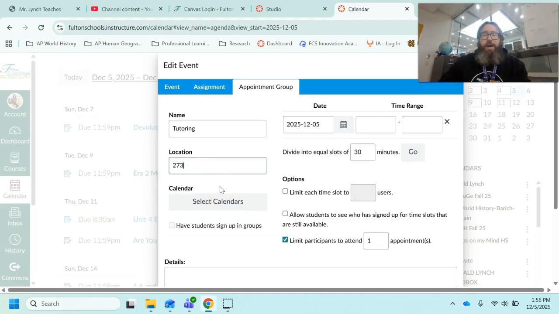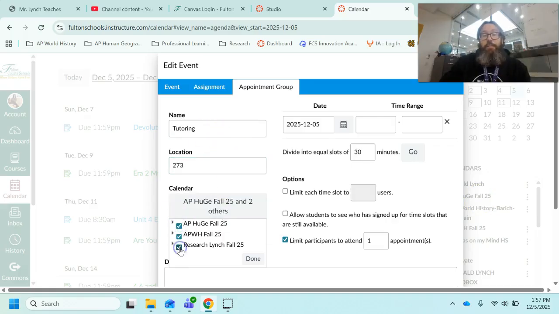But the reason why I emphasize that you need to have your selection made in that bottom right hand corner of the page is so that when I'm applying this appointment group, I'm selecting which calendars I can add it to. And if it wasn't selected, you saw all of the different calendar options that I had on that right hand side. Only 3 of them are showing up right now as options for me to apply this appointment group to that calendar for students to see. If it's not selected, it won't show up for you, and it definitely won't show up for the students.